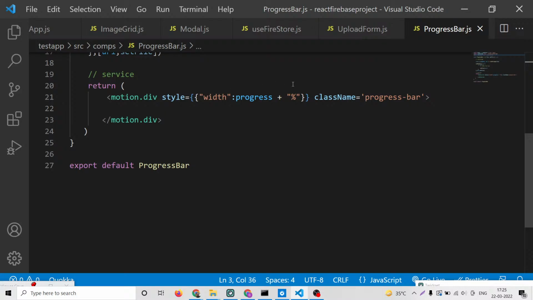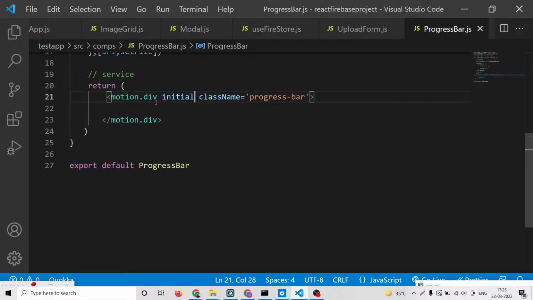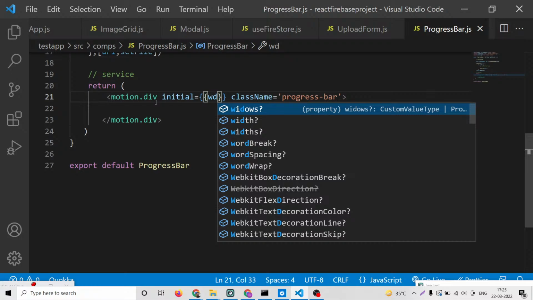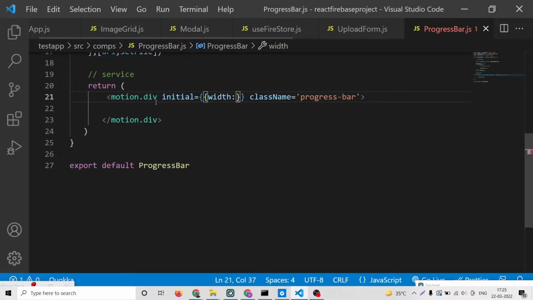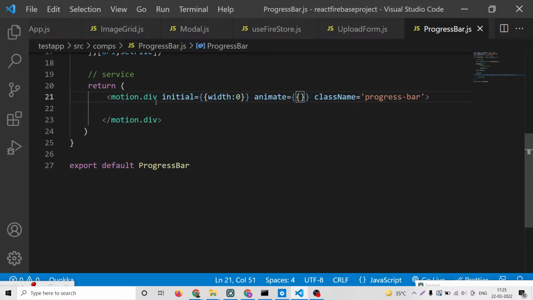So right here, instead of writing like this, we can write like this. The initial width will be 0, and this will animate up to the width, which will be dynamic.